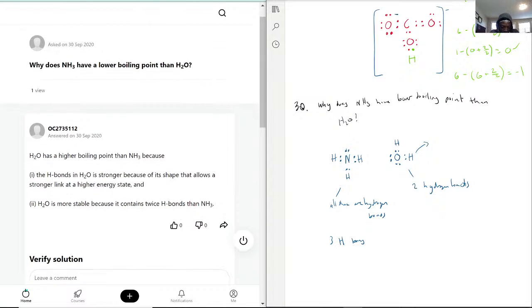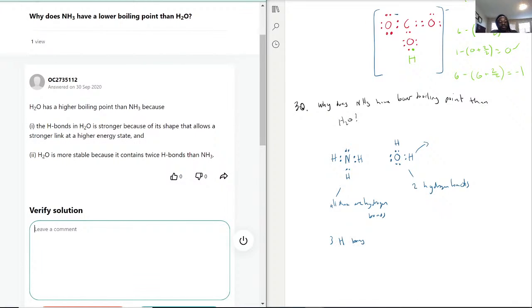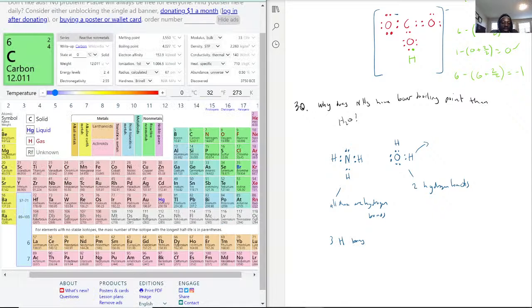But point being though, I mean, the answer they have is definitely correct, but I would say it's more so because for oxygen, to lose a whole hydrogen just takes more energy because there's less of it to spare. That's the way I'd put it. And also the other thing you can use as well, actually, go to the periodic table.